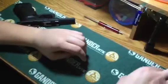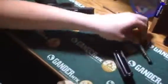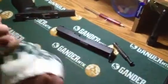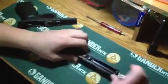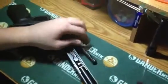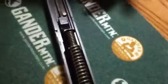For reassembly, we're going to make sure that all of our parts are a little bit lubed up, hit them with some WD-40. Wipe all the dust off with a rag that has a little bit of WD-40 on it. Your spring rod is going to go in rounded end out to the front, and there's a half moon shape in the barrel lug. You're going to insert the front of this into the front of the slide, pull it back with your finger to take off the pressure, and it's going to drop right in, like so. Drops right in, then it's solid.